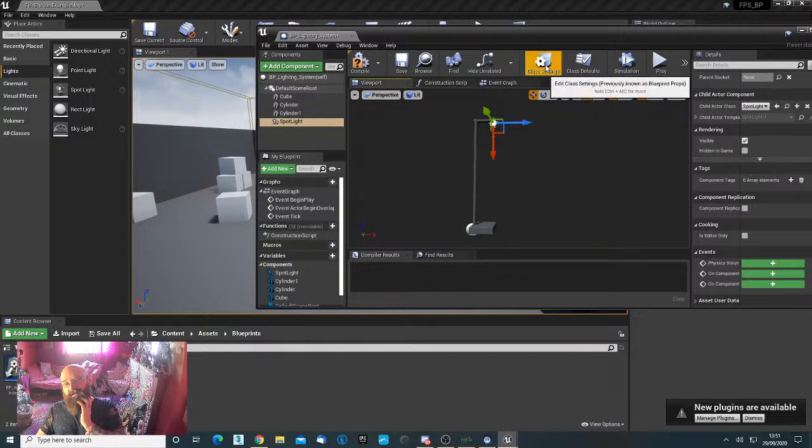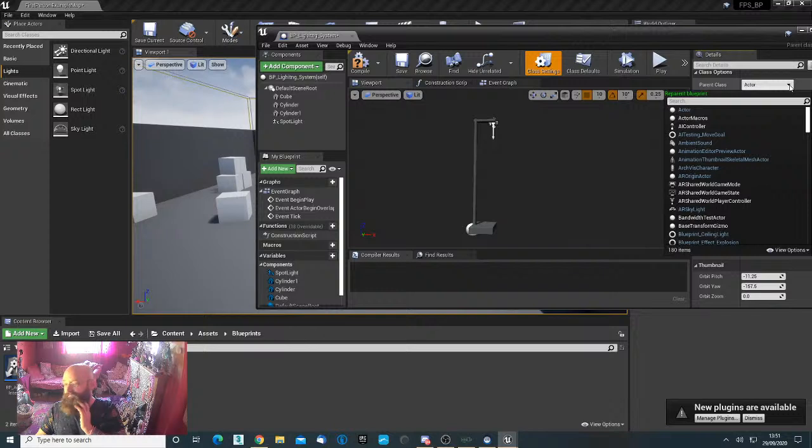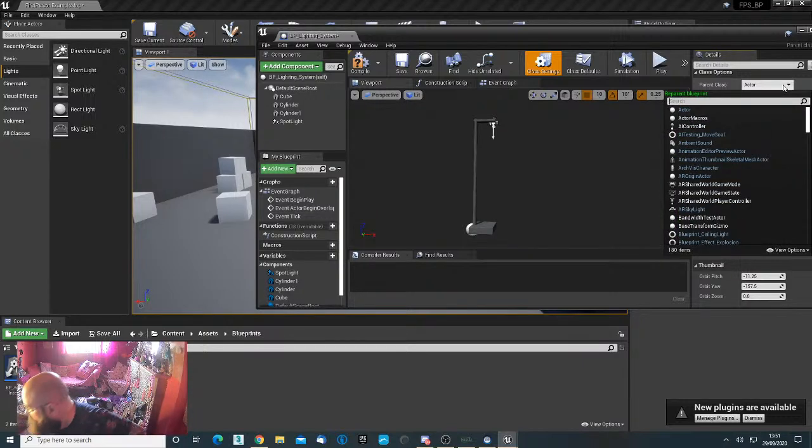now I need to go to my class settings, and I'm going to add... Let me see. Won't let me add it that way. Let's check and do this right. Probably need to save this as well. Hang on.